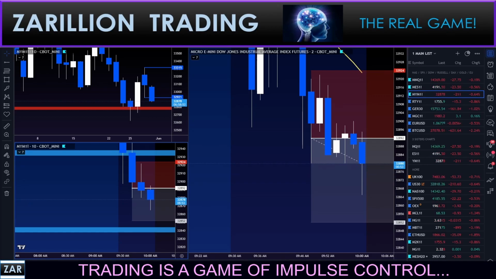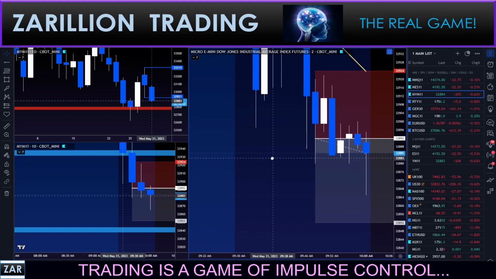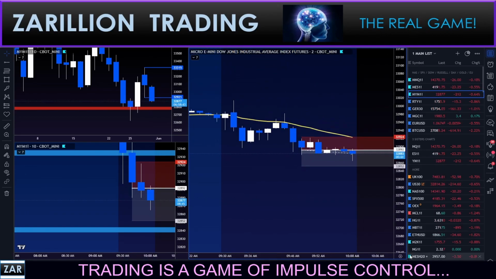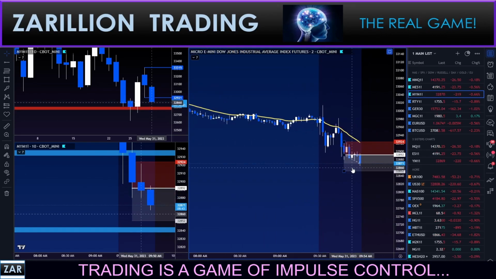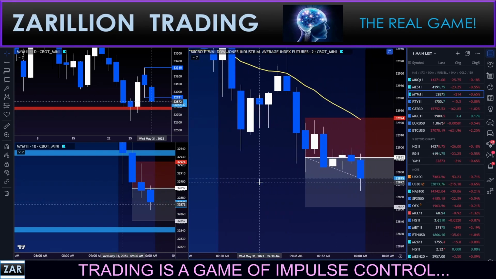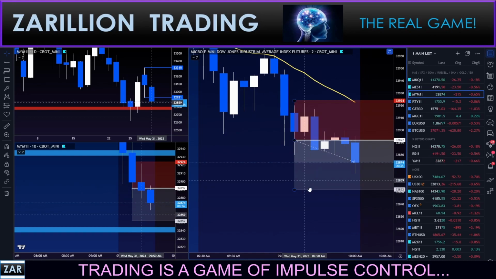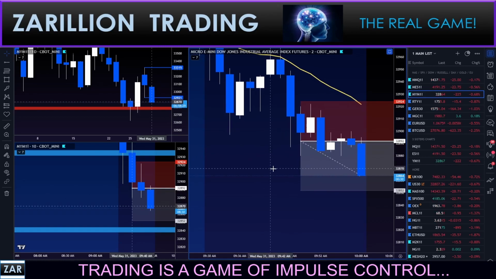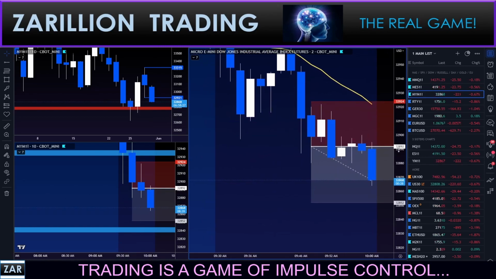Having to be really patient here with this one, guys. Even though it's the opening range, we're not getting a lot of movement here. I mean, I'm zoomed into this chart. If I was out here, you could see what we're dealing with. We're looking for 40 points in this trade, and you can see we got just over halfway there. And for the Dow, 40 points is not much. So you can see we're just kind of grinding it out here.